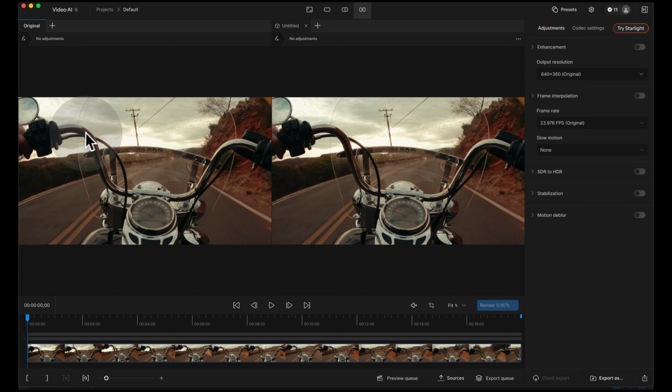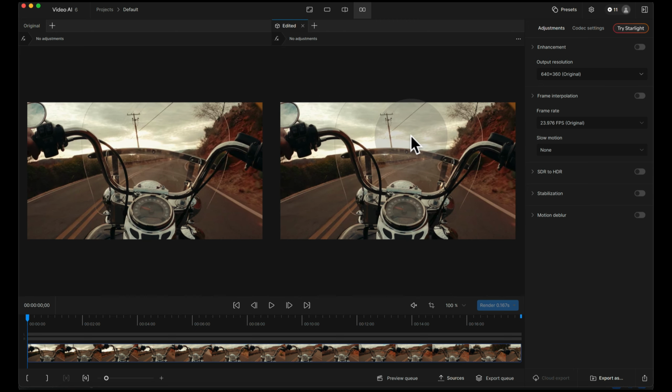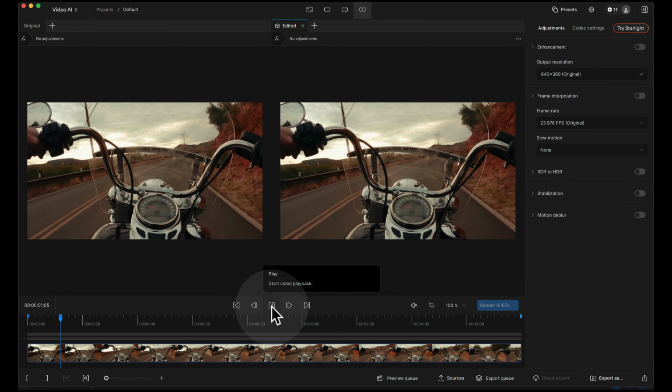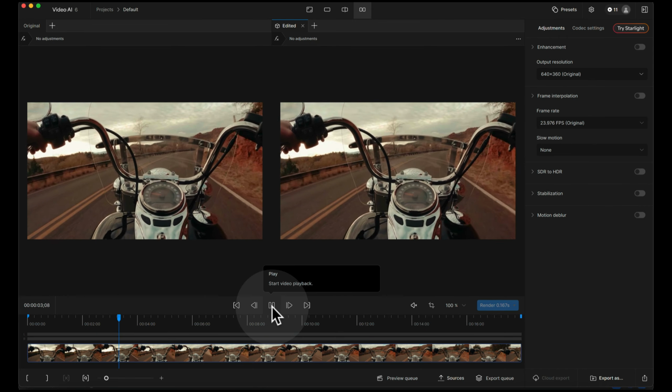So we've got the original on the left, so the before, and what will be the after on the right. We've got it set in two tabs here, and then in the top tab on the right hand side, I'm just going to double click and put "edited", just so at a glance I can tell. Keeps it organized. So I've got no adjustments here at the moment. I've got nothing applied, so our footage is the same on both sides.